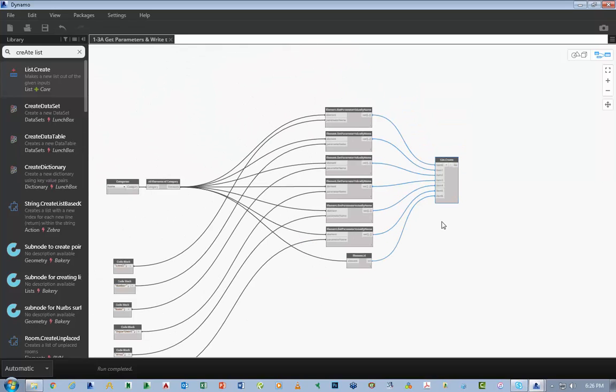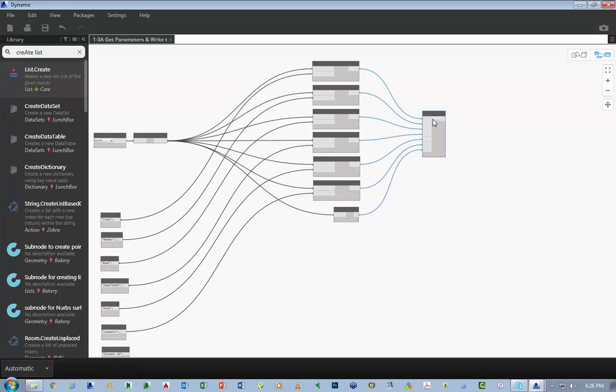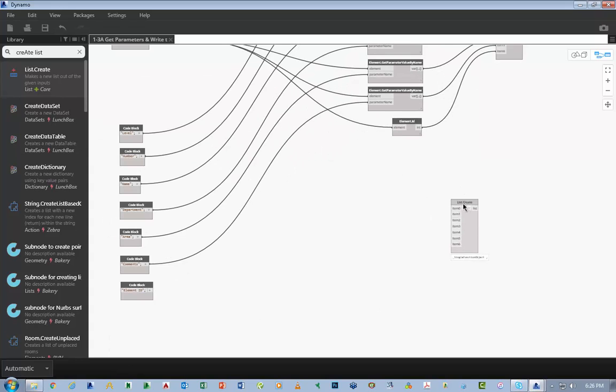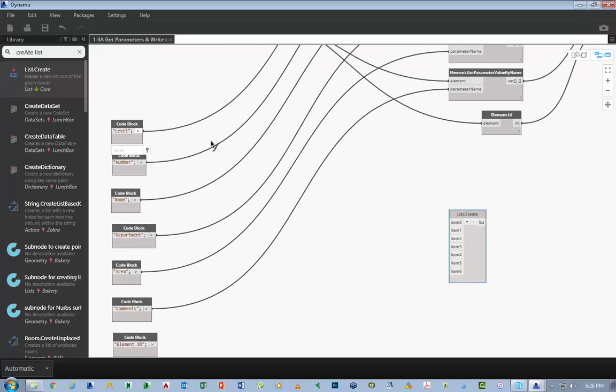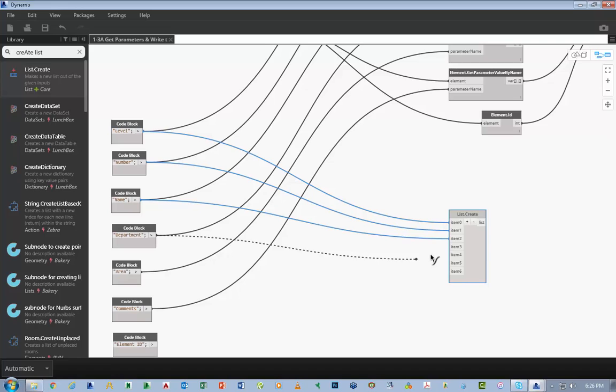But now what I want to do is, in Excel, I need to have a header for this. And so I'm going to create another list. I'm just going to copy paste that. So Control-C, Control-V to copy nodes. Unfortunately, it attaches all these wires to it. So I want these wires to be attached to these names. So I'm going to plug all of these in like this, and this is going to be the header of my Excel file.